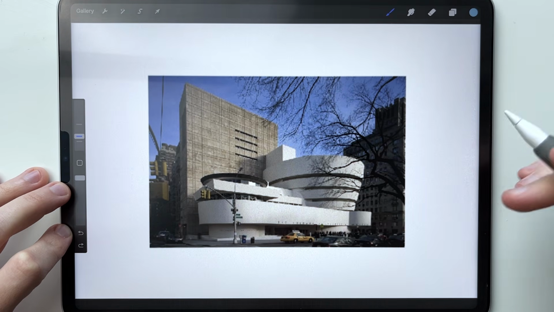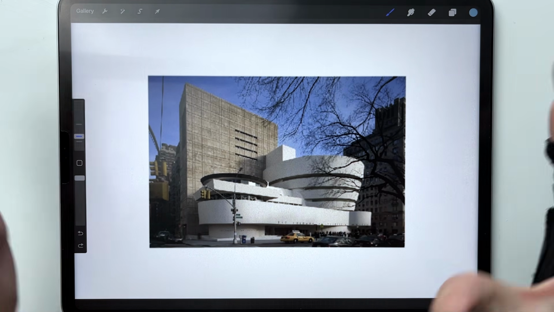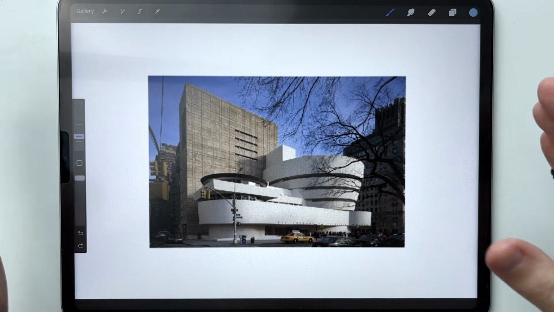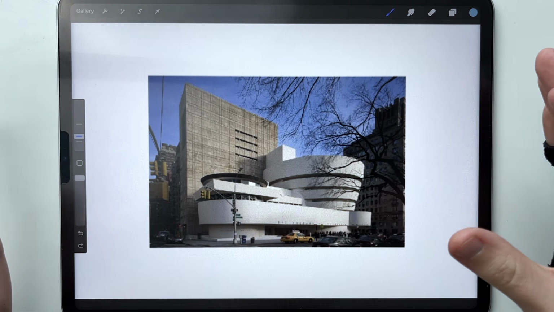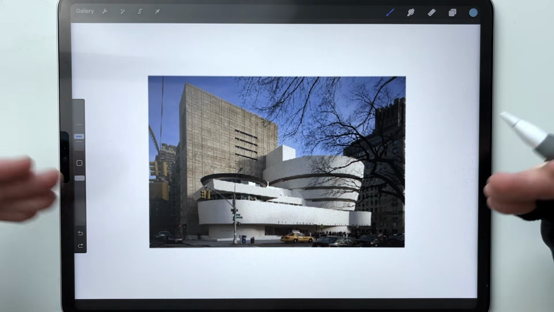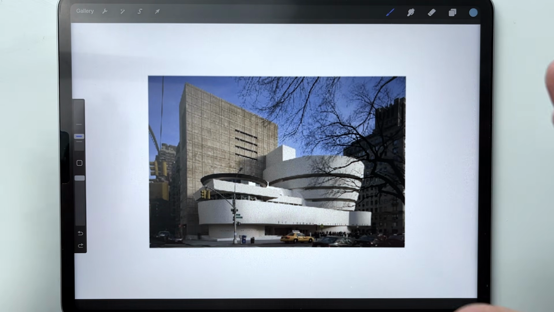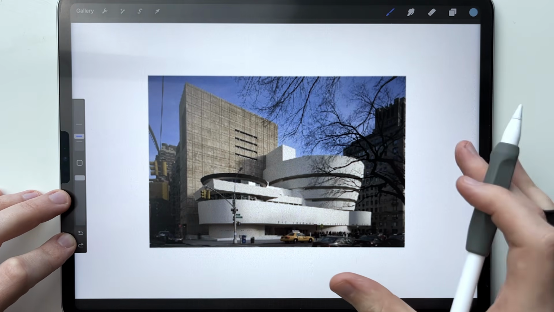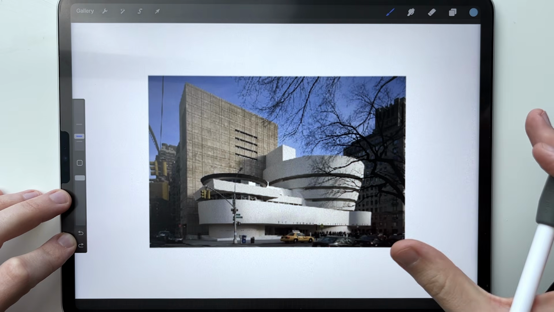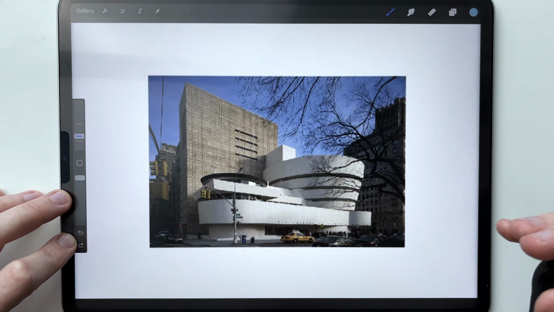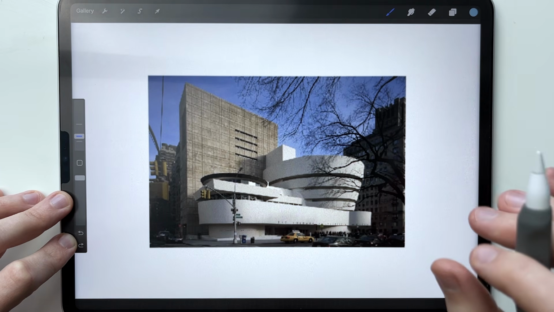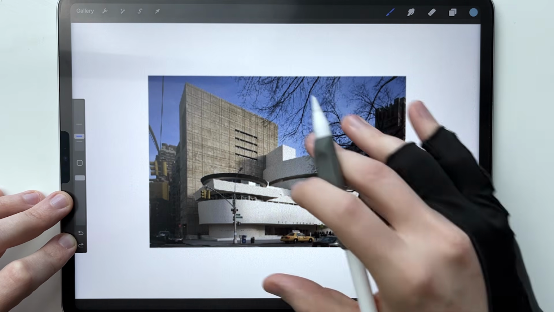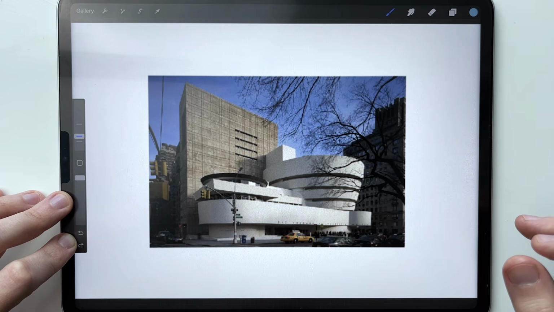Now, let's talk about a situation where we have our view in front of us or a reference photo like in this case, and we want to locate the horizon line and the vanishing points to start with and to set up the right structure for our perspective view. So in this case, we have this beautiful example of the Guggenheim Museum in New York City by Frank Lloyd Wright. If I'd like to locate the horizon line, the first thing I would look at is other people, where they're standing in relation to the scene that I'm seeing.